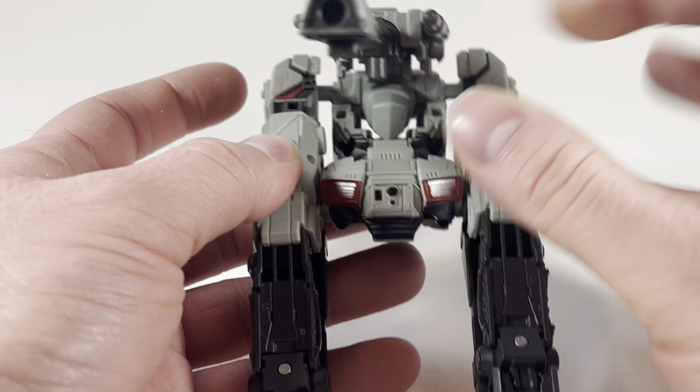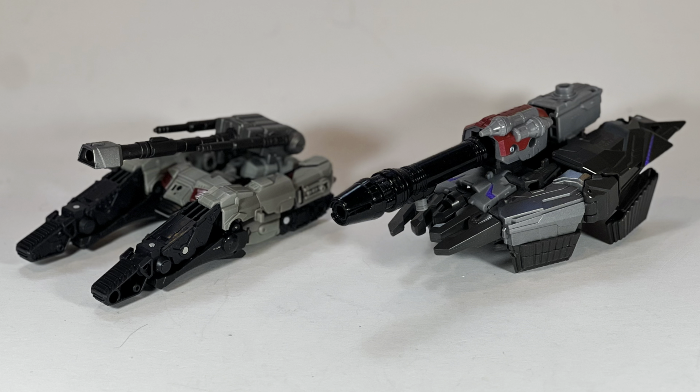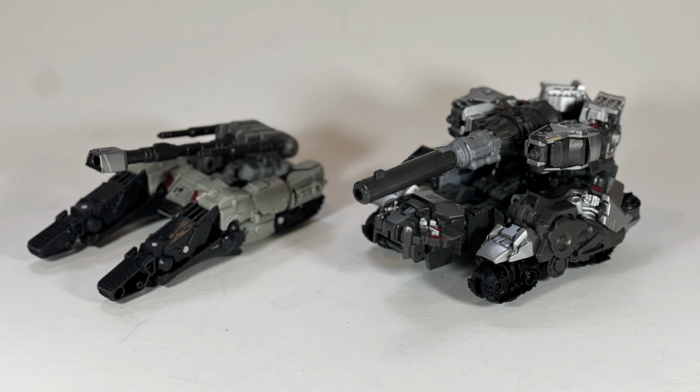And now getting into the Megatron vehicle mode size comparisons. Here he is with the Transformers 1 Deluxe Class Optimus Prime. And then here he is with Megatron.